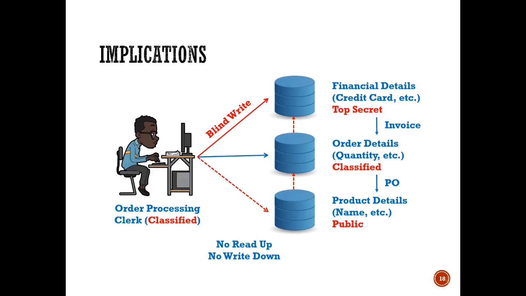If you check the arrows, where the dotted arrow is something that must be blocked, we are abiding by the principle of no read up and no write down, but we can still input the required customer order, and we can still generate the business records that are required, such as an invoice or purchase order. Following Bell-LaPadula, this is how we must design our systems to guarantee the confidentiality of data.